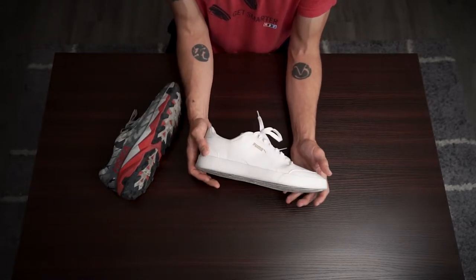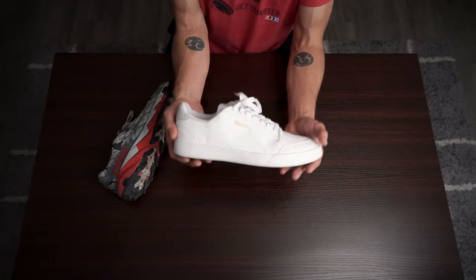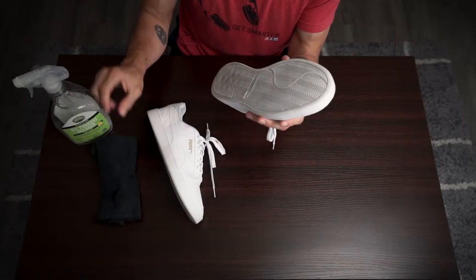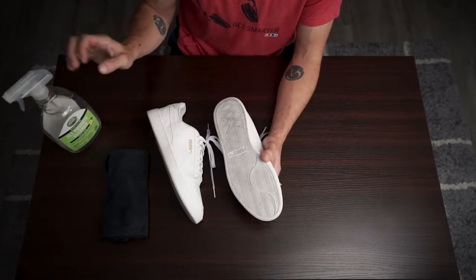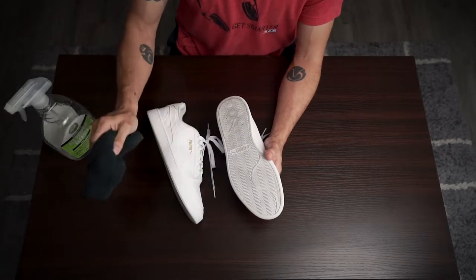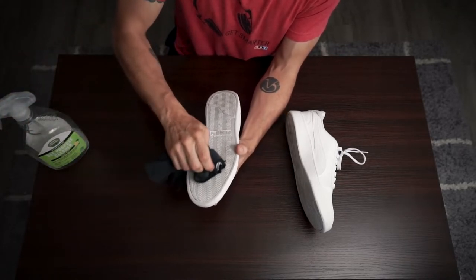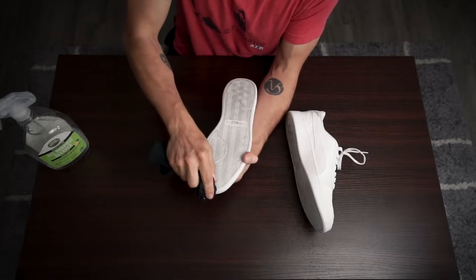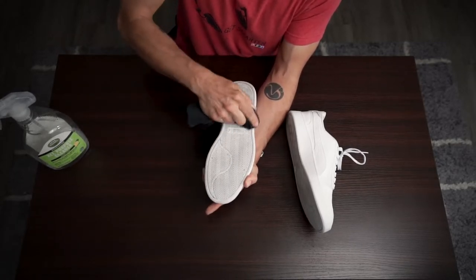The last criteria is to pick a shoe that's light. Some shoes are very heavy and you want to be light on the dance floor, so the lighter the better. Now we clean the shoe. I make sure I pick something friendly — this is an all-purpose cleaner. If you use dish soap it creates a lot of suds and gets messier. Something like this with a rag is all you really need. Spray it everywhere — you're just removing anything that's going to take away the adhesive from your shoe.